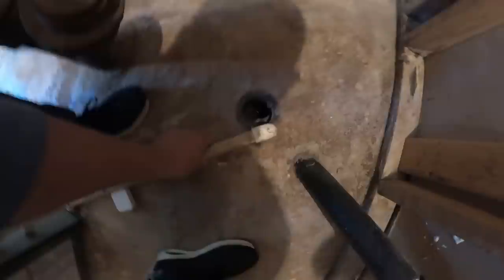The first step in sewer odor detection, especially with sewer odors coming out of your duct system throughout the entire house, is to always start where your furnace or your heating and air conditioning is — especially your return air, which is right here. We're in a basement area and you can see we've got a drain right here. Take a flashlight, look inside the drain, and confirm that you've got water in it. If it's dry, those sewer gases will emit from this drain and get sucked right into the air conditioning unit.